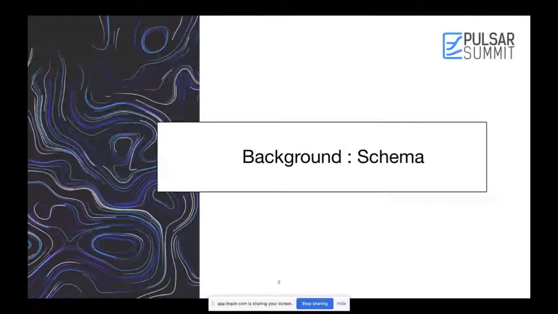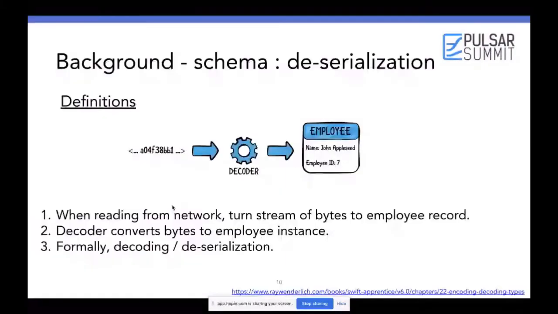On the other end of the network, or when reading back from a file, you want to have a way to get back your employee record that you initially encoded, via a decoder. This act of decoding is formally called deserialization. This is again a term that we will come back to later.